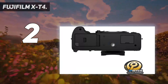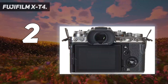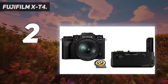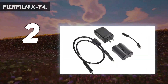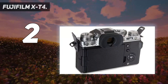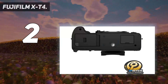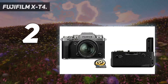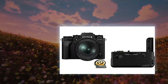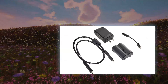Find the best angle for your story — when chasing the perfect image, versatility is key, so the last thing you want is to be hampered by awkward angles. The 1.62 million pixel vari-angle touchscreen LCD on the X-T4 can be adjusted to be visible from a wide range of positions, giving you a high-quality monitor to frame with and quick, simple controls when you need them most. It can also fold away completely to minimize distractions, leaving the updated 3.69 million pixel 100fps electronic viewfinder to help you focus on the moment.